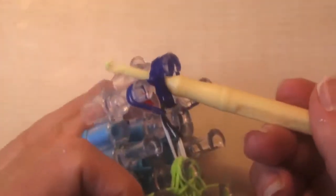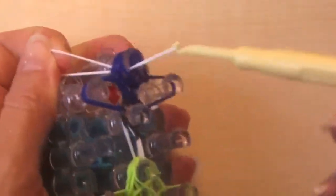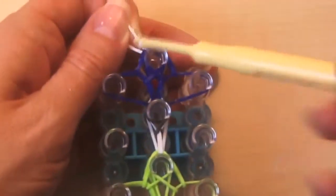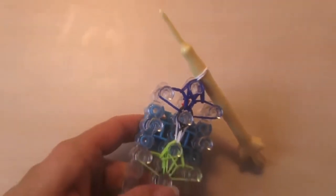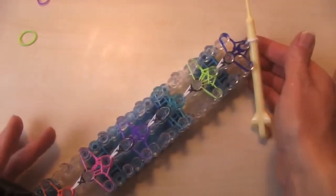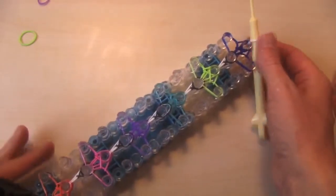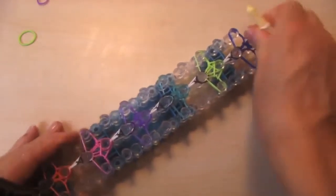Zoom in. Put everything all the way down, get all of those hooked in there on the top. It goes through right there. Make sure it's on really tight, wrapped around everything before you pull it off. Now we're going to pull it off. And I'll show you what we can do. If you have a small wrist, if it's a kid, you can just put a C-clip on here and it should fit. I'm going to show you how to make a little extension on it.